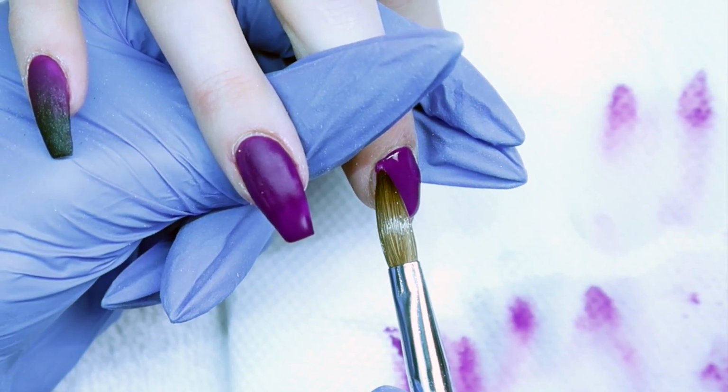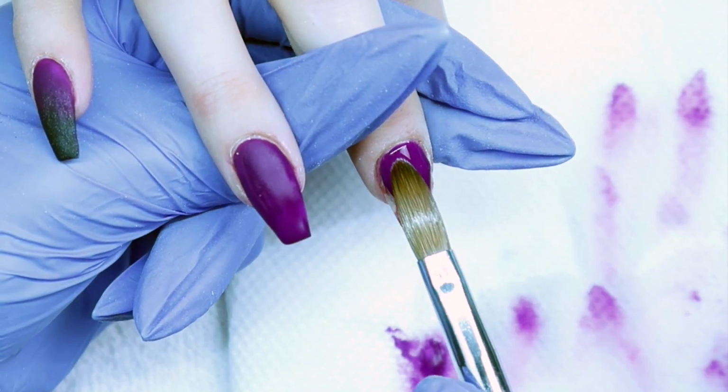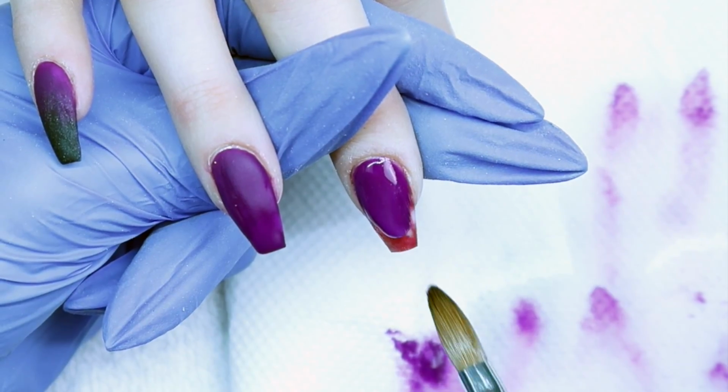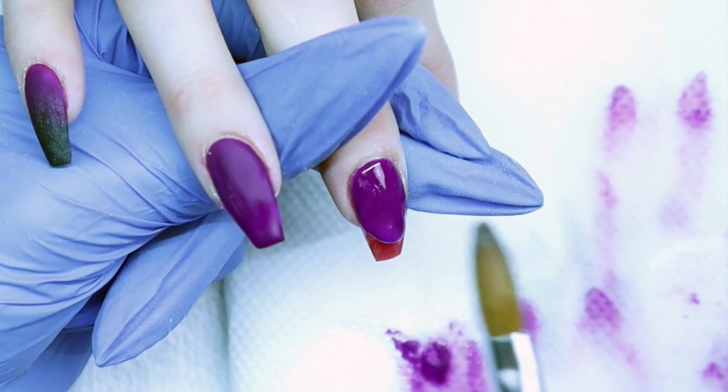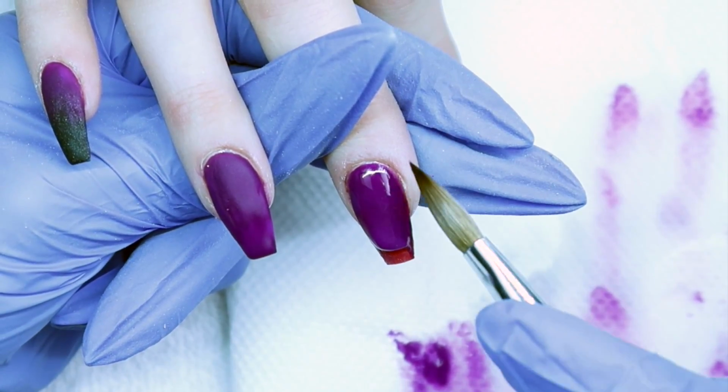So again, I just put the acrylic down and push it towards the cuticle gently, and then I drag the color down the nail with my brush. If you make any mistakes, wipe it off with a dry brush and just apply as thin, and you can build it up if you need to.